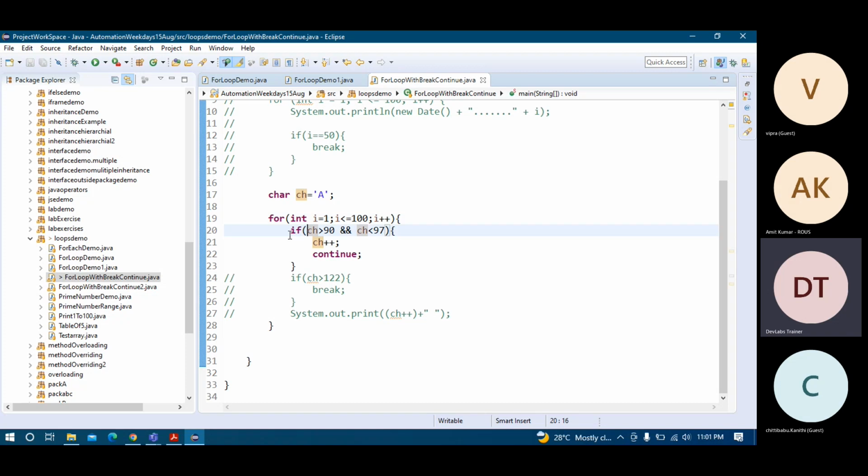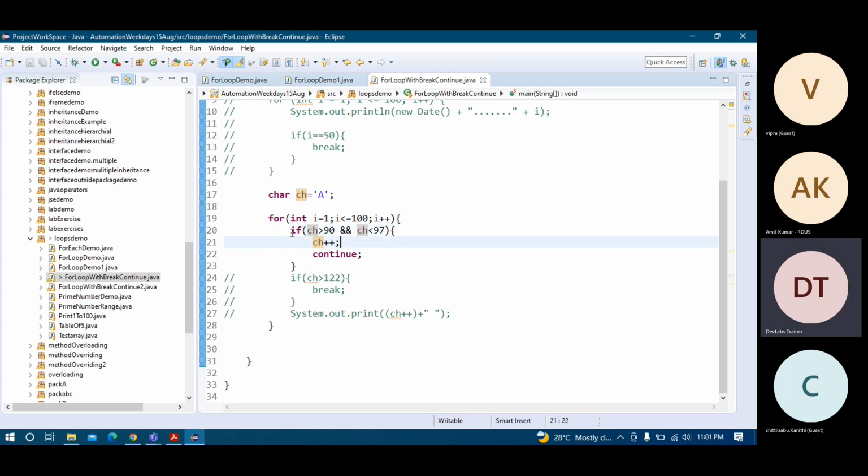And I'm saying that if ch, the character value, whose initial value is a, is greater than 90, and this is called and, meaning one condition and a second condition, and ch is less than 97, so what you will do should be less than or equal to, okay.